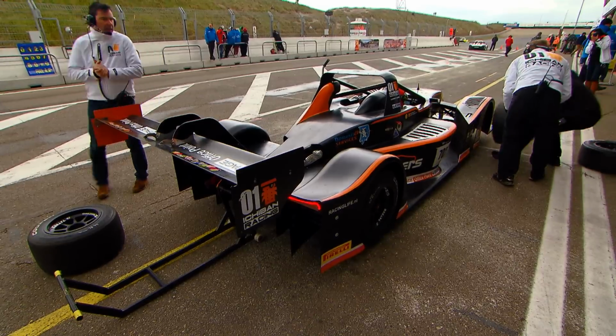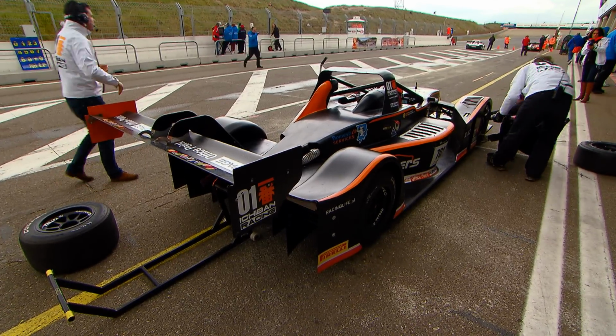Team boss Glenn Haverhals says we've installed harder dampers and springs, worked hard on improving the downforce. Here at Zandvoort there's a long straight, so we really had to fine-tune the rear wing, especially to make sure we got enough downforce, but also good top speed on the straight, and hopefully we found a good setup.